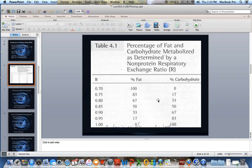Well, what that would say is that the lower the intensity of the exercise, the higher the percentage of fat, and therefore that's where we should be exercising if we want to burn as much fat as possible. But it's a misrepresentation, because when you're talking about how much fat you want to burn, it's the total amount of fat, and not the percentage, that is most important. And so let me explain why.